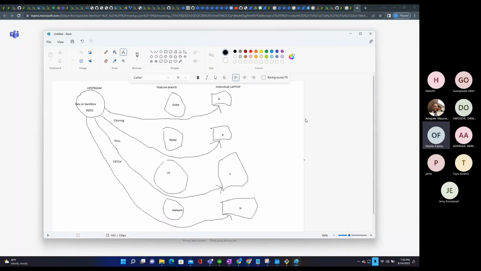All right. So do you get what I'm trying to say now? Yes, I do. Goke and Peter are new members, they've cloned it. So TY is an existing person. She deleted something, so she needed to fetch it. Alim also maybe has removed something. Alim feels something is missing in his code, right? He just said, let me fetch what is here so that I will get updated. Pull and fetch, you're just updating it, right? You are just updating it.